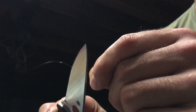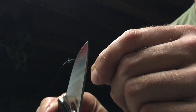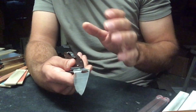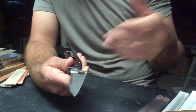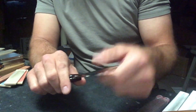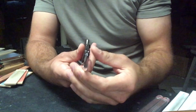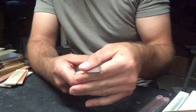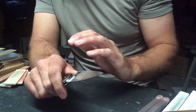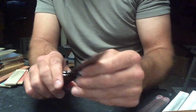After sharpening, the edge was extremely sharp — hair-whittling sharp. In fact it was almost so sharp that I didn't want to whittle hairs; it just wanted to blow through them, giving me difficulty getting decent footage. Certainly no complaints — absolutely the way I wanted it. After finishing the sharpening I carried the knife for a week before recording this. No complaints — the ergos hold up very well, the knife carries well, and the edge held up very well. A week later without stropping it still has enough bite that I can just touch it and feel it catching into the skin.